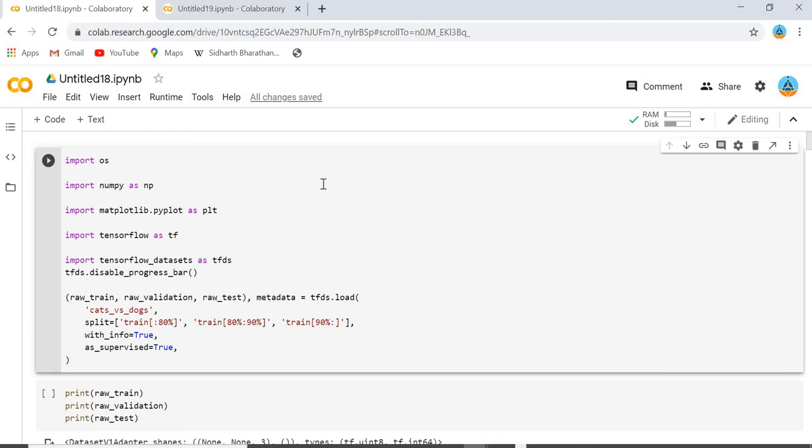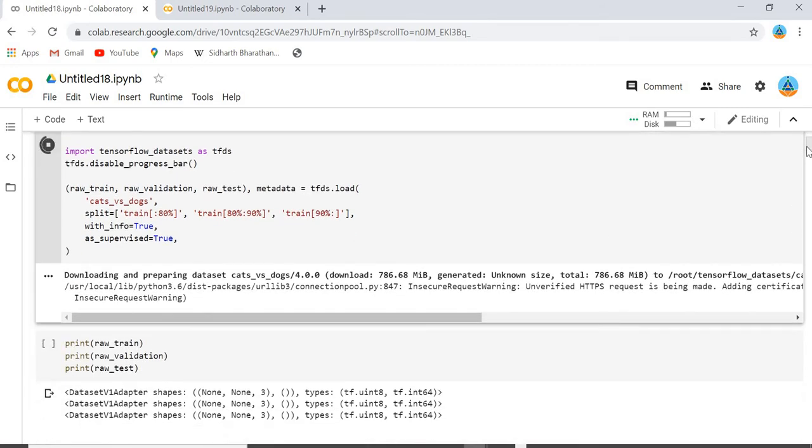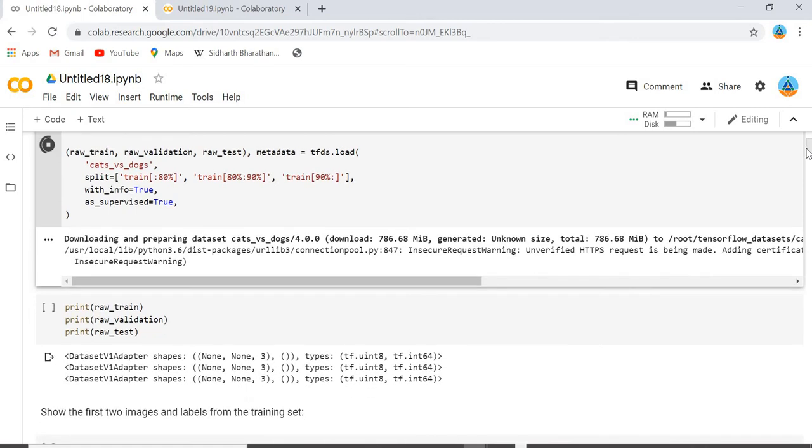That's the same thing. So I am importing numpy and tensorflow. These are imported. After that, you just click and it will run. That's all, it's a simple process. It's already downloaded, but now it's again downloading and preparing the data set.